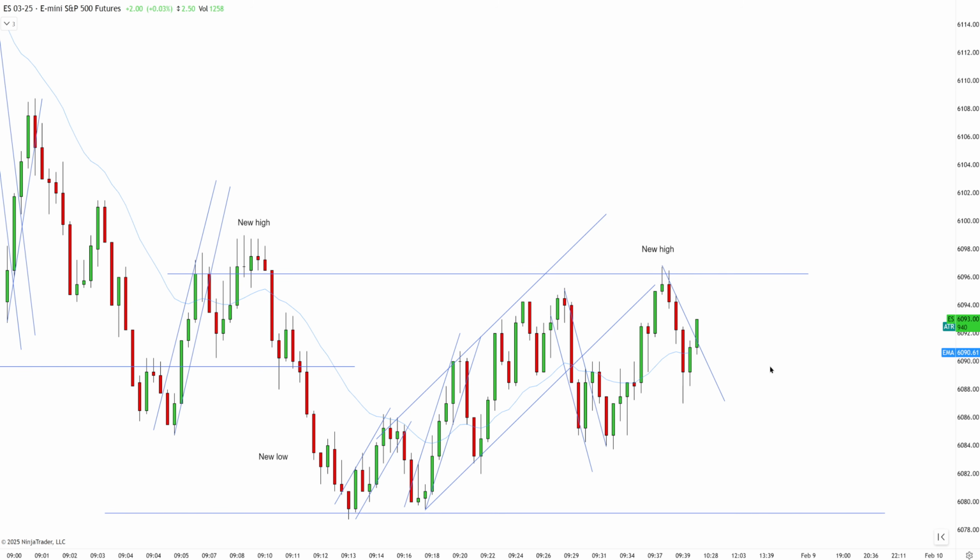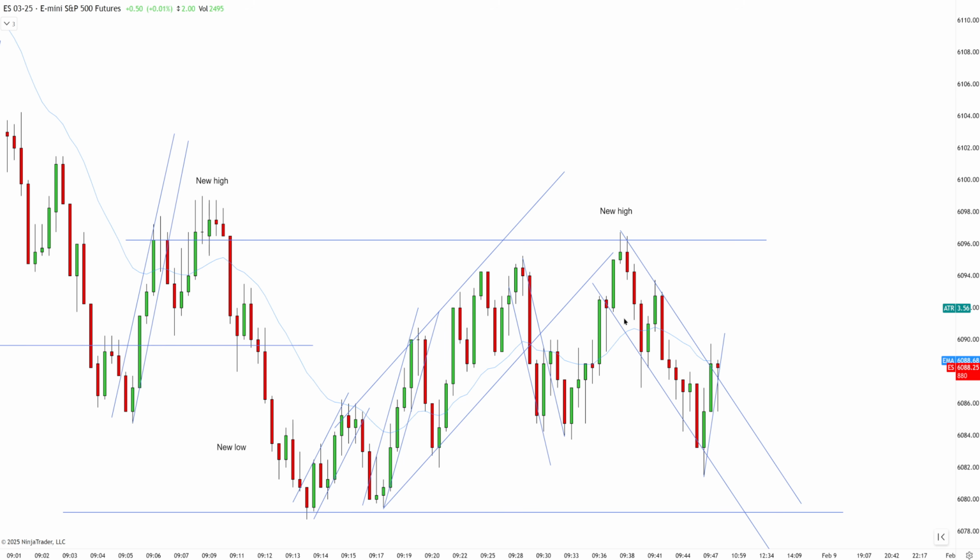I cannot bend the rules. I have to trade the market I get, not the market I want. So I'm just taking things easy and waiting for the market to give me a good scenario. We spiked below EMA. I was thinking about a failed second entry long below EMA, but that didn't form.